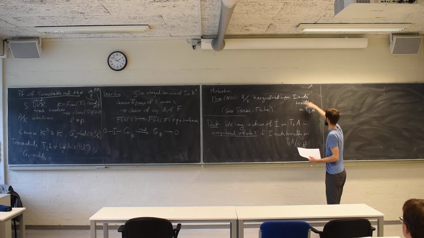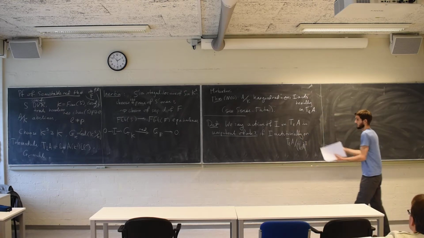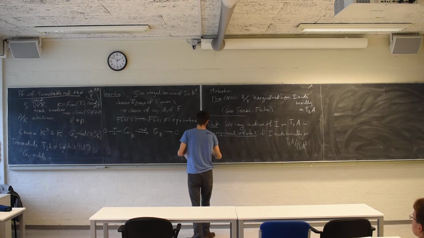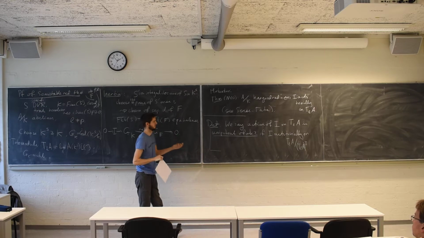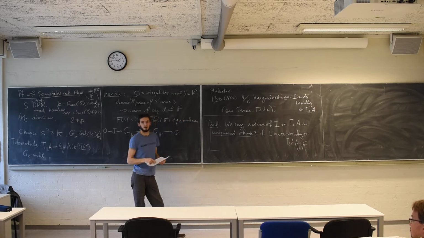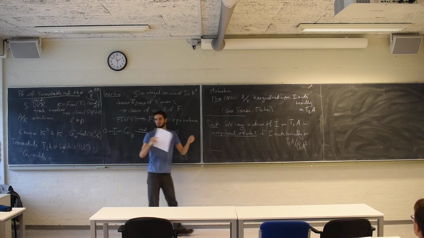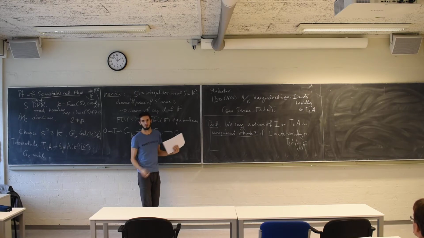So certainly if I act trivially on T_l A, then the quotient is 0, so I act trivially on it. So acting trivially is a special case of this unipotent of rank 2 condition, but this is a more general thing. You can also just phrase this in terms of the existence of a submodule on which inertia acts trivially and such that inertia acts trivially on the quotient, but it's equivalent to this. And it's also being the extension of two unramified ones, right? Yes. Being unramified in the sense of inertia acting trivially, so unipotent of rank 2 is the same as being an extension of two things on both of which inertia acts trivially.